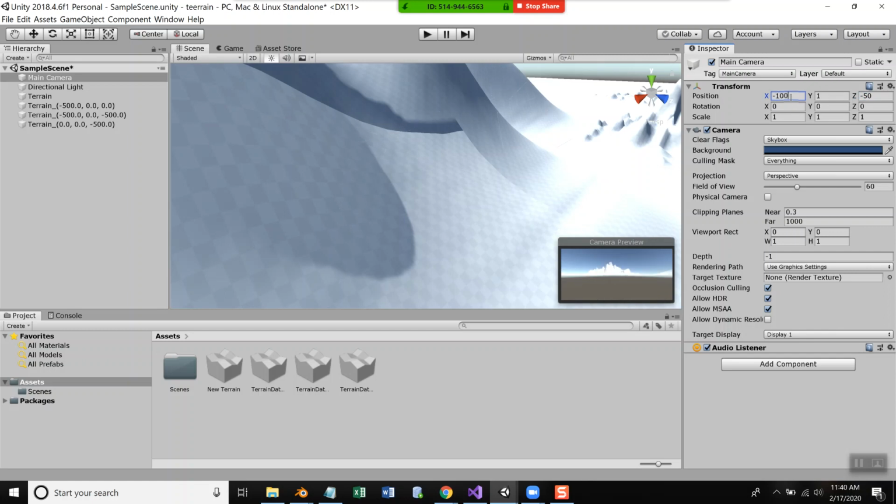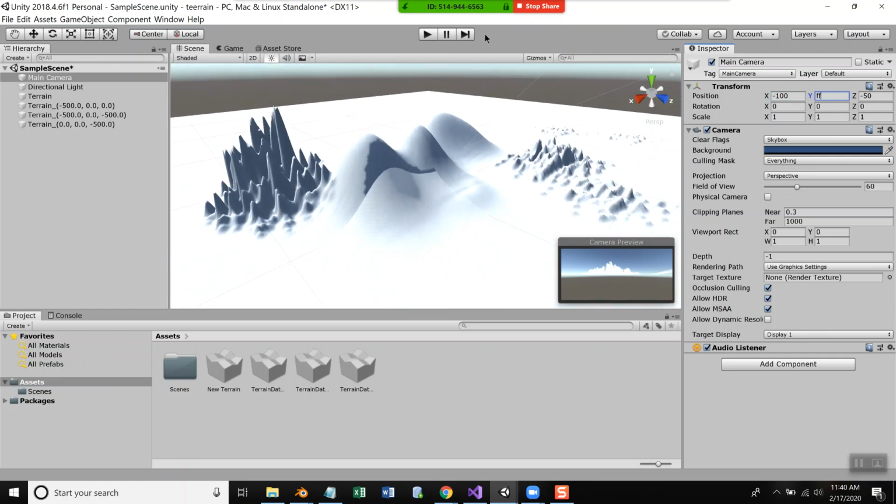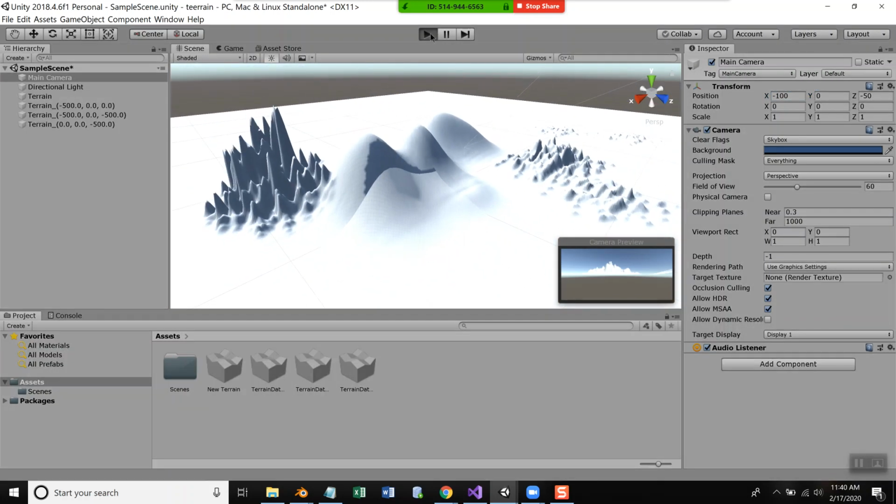Okay, that looks a little bit better, maybe. I was just trying to get back far enough so you can see what it looks like.